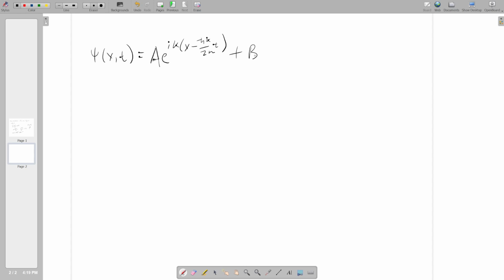And then we have the b, of course. Over here we have just the same thing, negative i k x. Here we have plus because we took the minus sign out of this, h bar k squared over 2m t. Those little dots are so annoying for me. Maybe they're fine for you. And so yeah, we now have this equation that represents our wave function. It's a function of position and of time. But now we want to do a little more analysis of this.